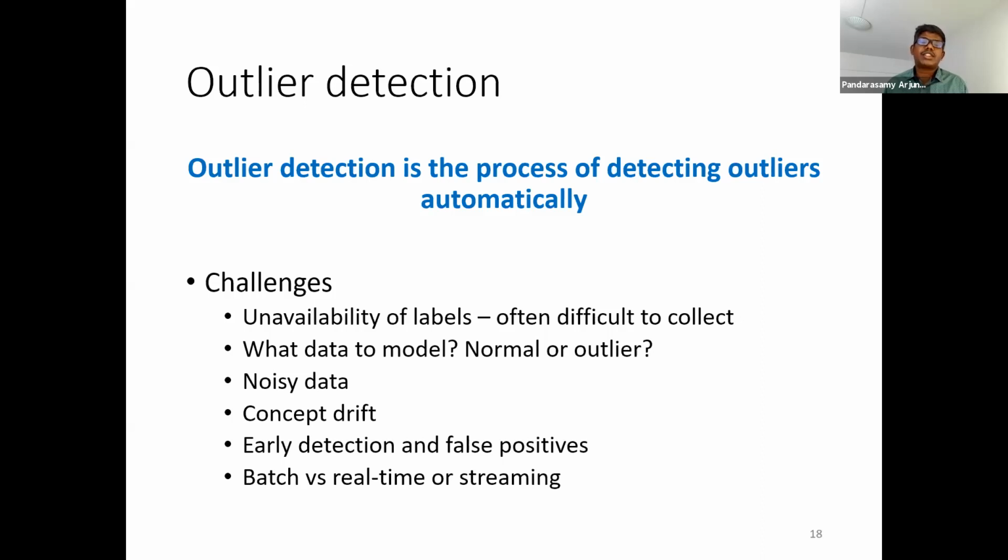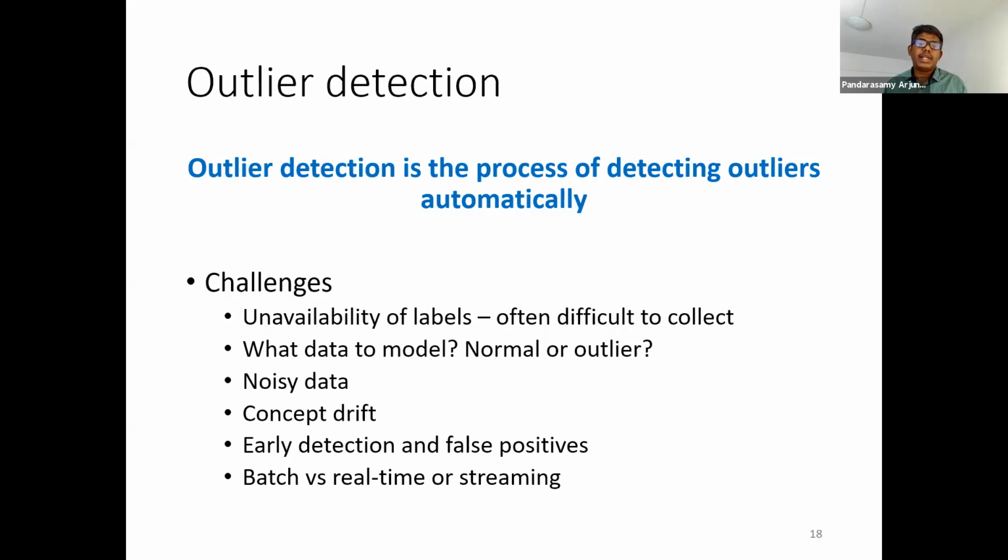The next challenge is what we are going to model, or what pattern we are going to understand to differentiate outliers. Are we going to model the normal behavior of the system or the outlier? There are two cases. And the data might inherently have some noise that might look similar to an outlier, but we need to differentiate that.